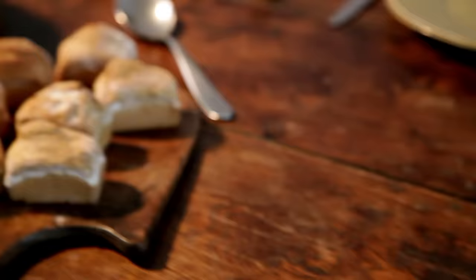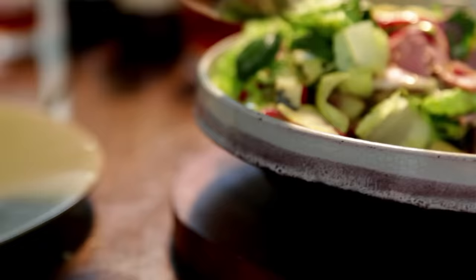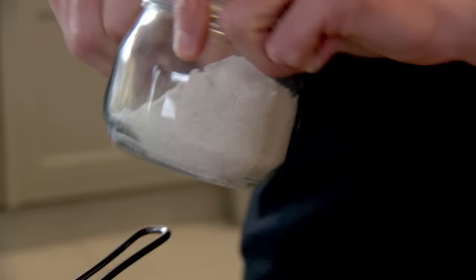It just works. Sometimes these dishes can become tired, but a clever twist helps make them fresh again. You can't get more classic than a centuries-old midday meal of bread, cheese and beer. Reinvented and marketed by pubs as a ploughman's lunch in the 60s, I'm now giving it my 21st century take. Right, ploughman's with the most amazing but super simple beer-baked bread, hearty and full of flavour.